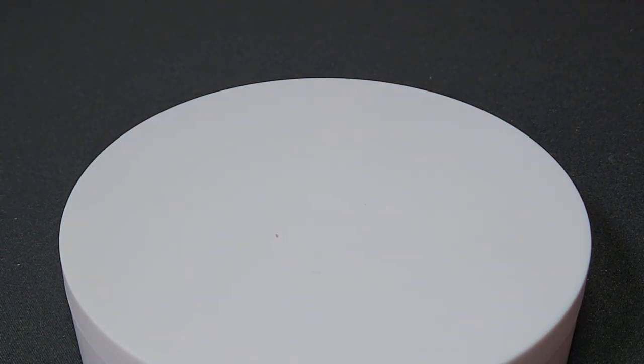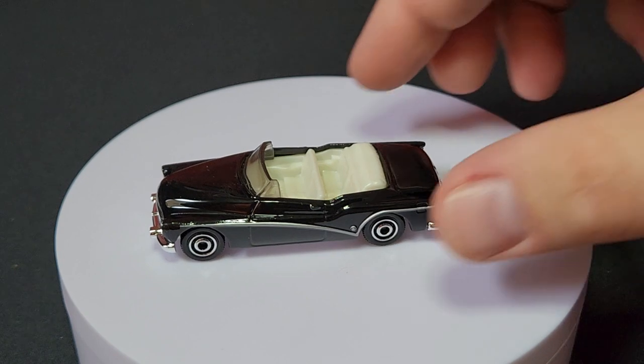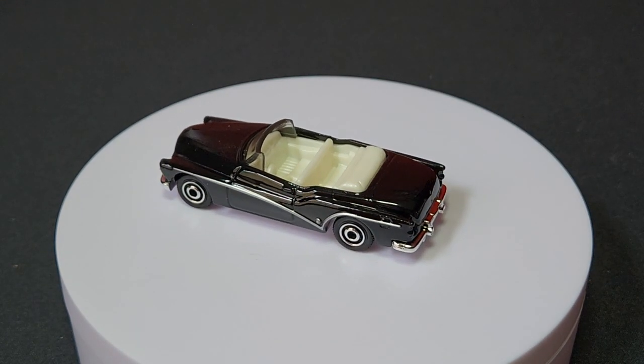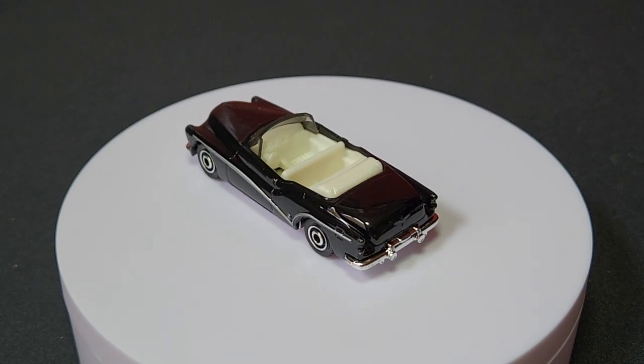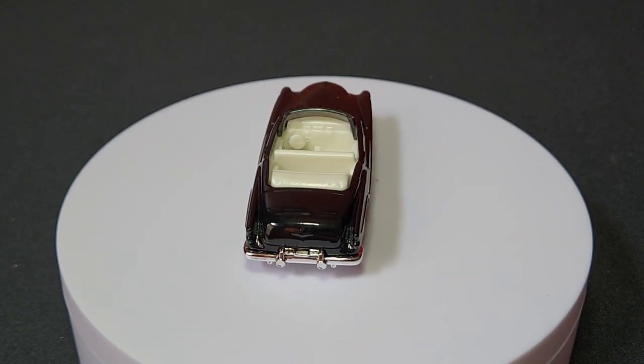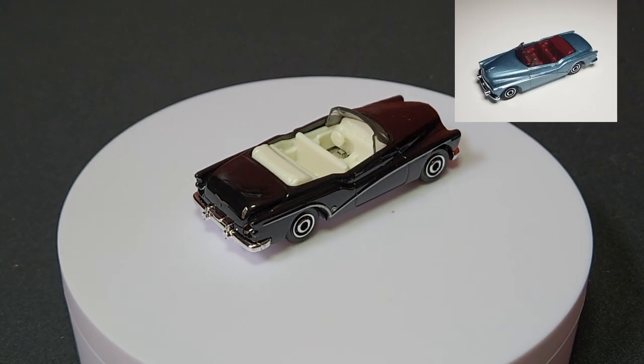1953 Buick Skylark. Convertible in black. Kind of seems to be the running theme with this particular mix is a little bit darker colors. There's been a lot of white kind of colors and a lot of black kind of colors. It's kind of interesting. This one looks pretty good though.